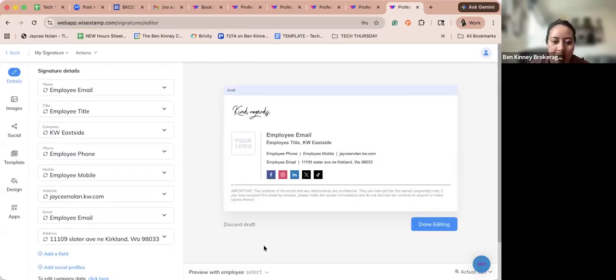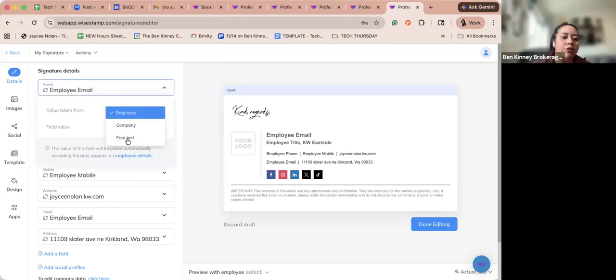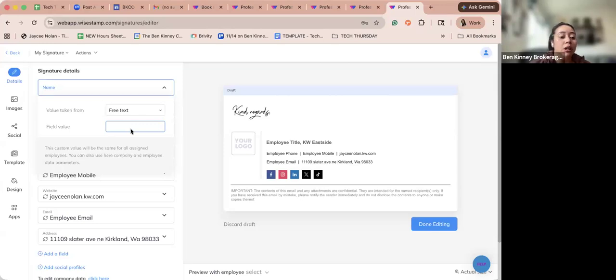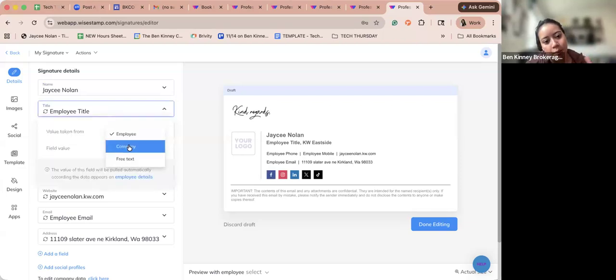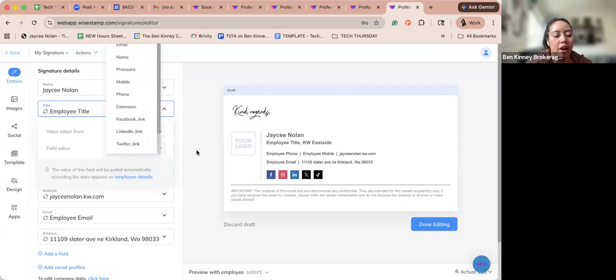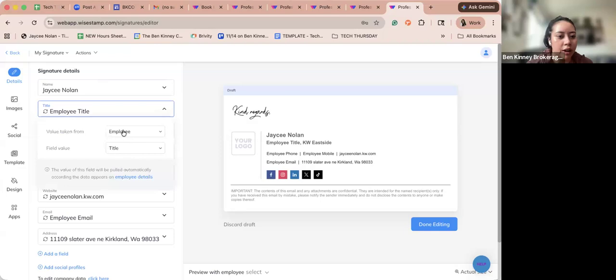But I want to go through with the different tabs because it is going to pull in that information. I know for sure, employee title taken from free text. There you go. There's the value option. Now I can type freely. Oh, that was a big one. I'm so glad. Okay, great. Value taken from employee company, which is the options down below, or free text. Now I have more control. We could do this a lot faster now. I had no idea that was there.